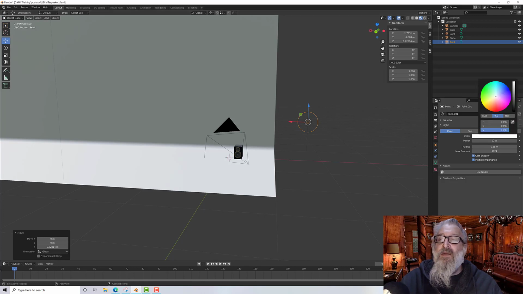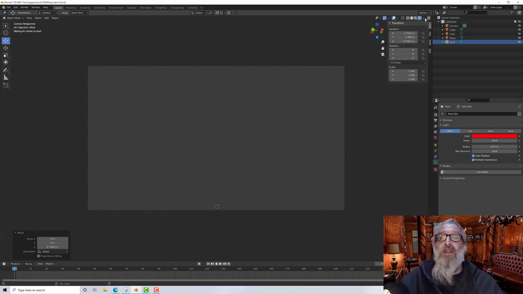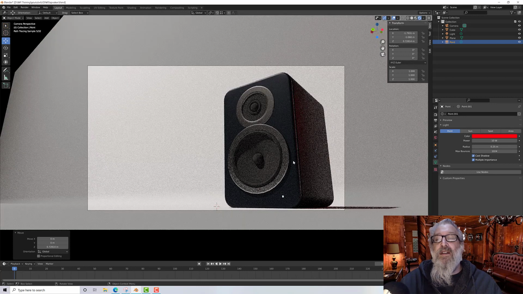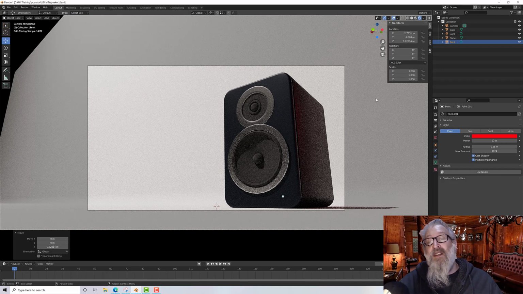Now, to make this really visible, I'm going to give this a mad color, and that's going to help me pick out what light is coming from this light rather than the other light. So let's go back to our render view and turn our render on, and I can see that actually it's not hitting the front as you'd expect, but it is hitting the side, and we're getting this reddish tinge.